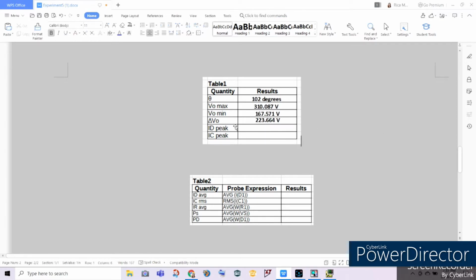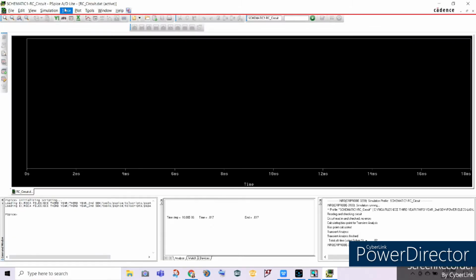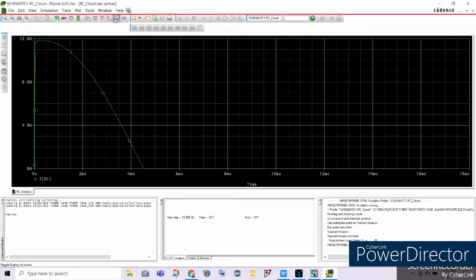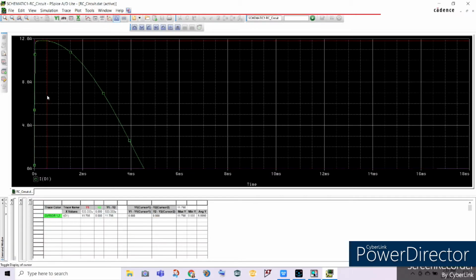Now let's measure the peak currents from the diode and from our capacitor. Again, we will be adding traces. We first measure the peak diode current, so it's ID1. Let's click OK. Cursor on, and we should measure the peak of the waveform.